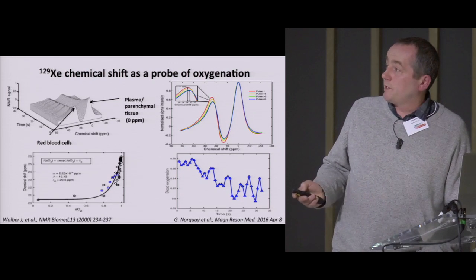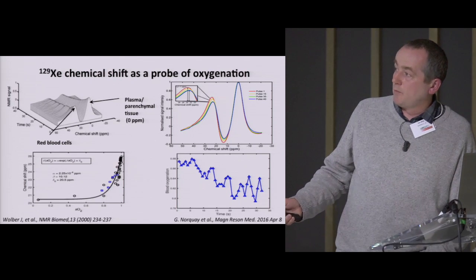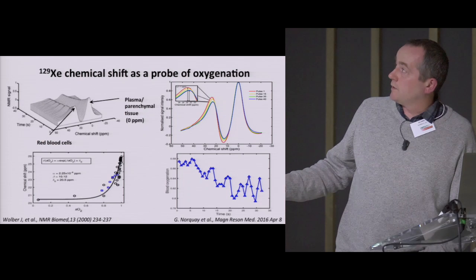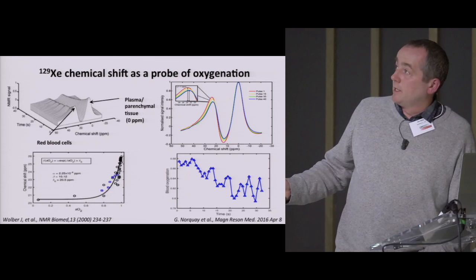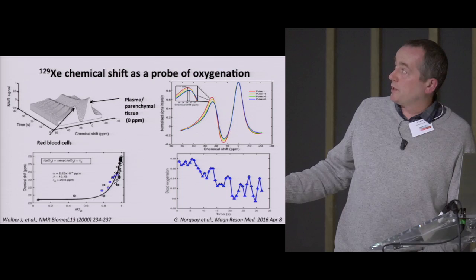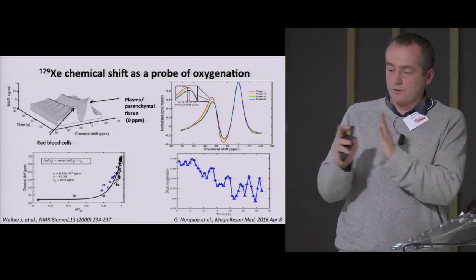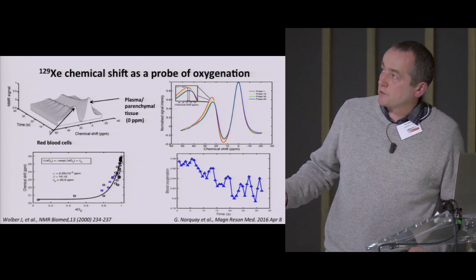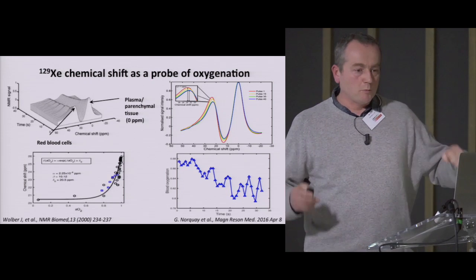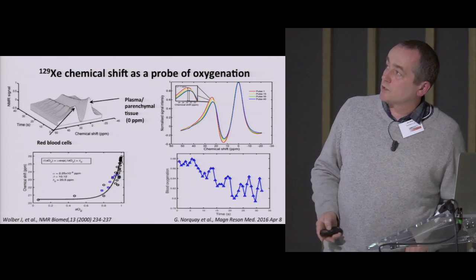And we see as we deoxygenate blood, this is the Farhouse curve of blood partial oxygen pressure, we see that the xenon chemical shift comes closer together. So the gap between the tissue plasma peak in the lungs and the red blood cell peak comes closer together as we hold our breath. As oxygen partial pressure goes down, the 2 chemical shifts get closer together. You can also see the cardiac pulsation of the xenon signal in the lungs as well, due to the pulmonary blood pool as the heart pumps. You see with time, the red blood cell peak is pulsating.